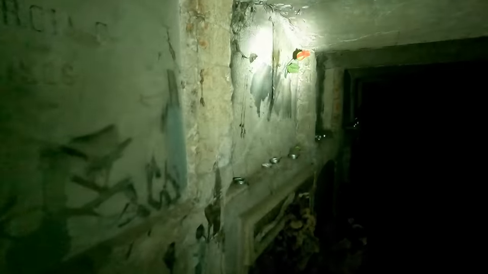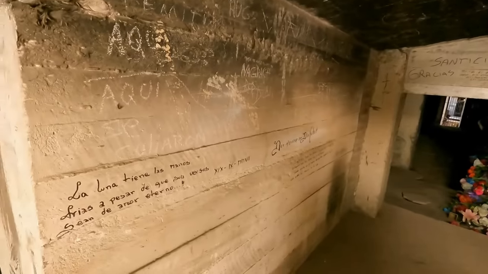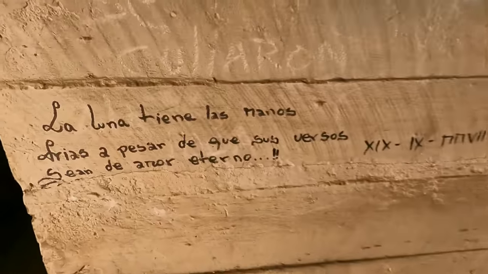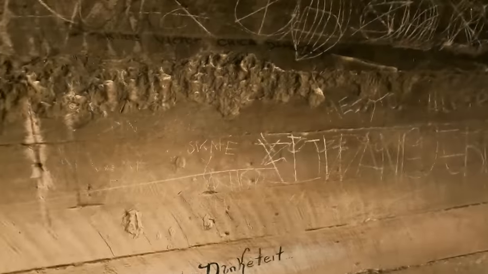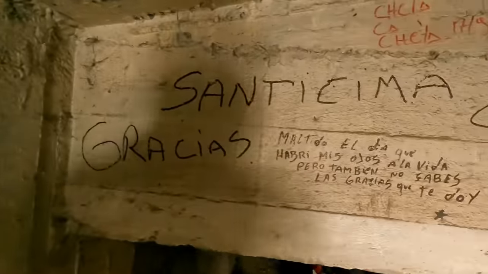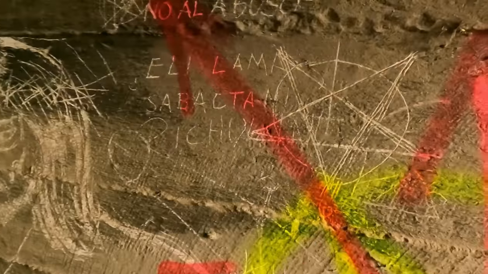There's a lot of stuff written on the walls. Look at this. It's like another little shrine over here. It's an old statue of Virgin Mary. Look at this. There's a lot of pentagrams right over here. Looks like one. That's a cross. Santikama Kamandar. Oh my god, look at that. Looks like someone carved Jesus. An upside down pentagram.